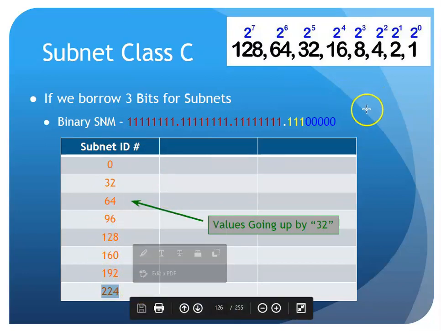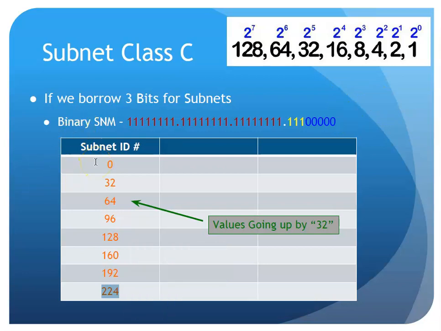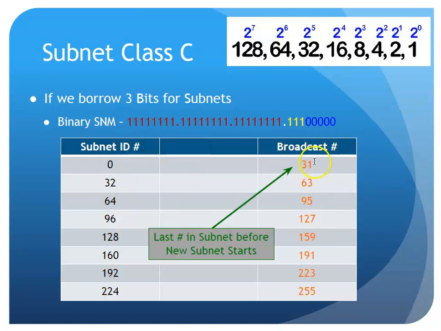There's my 8 subnets. By subnets, if you remember from way back, we're taking the 0 to 255 and breaking it in equal pieces. If this piece starts at 0 and this one starts at 32, this piece here has to end at 31. We're going to indicate that over here. These are going to be the broadcast addresses. So I'm going to say this first subnet is going to go from 0 to 31.